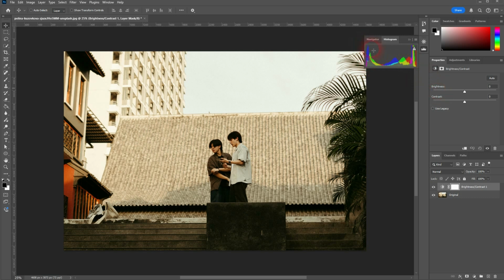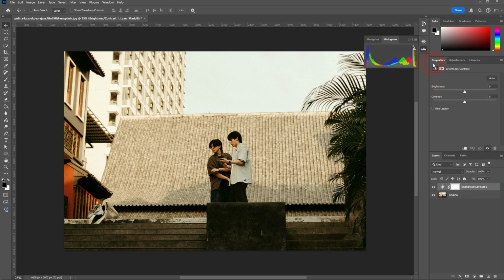And to explain the basics, on the left we have the dark parts, and on the right we have the bright parts of our image. So for example, this left part are here at the front where the shadows are. Stuff like this. And the information on the right side of the histogram would be, for example, the sky or this building, which is white.